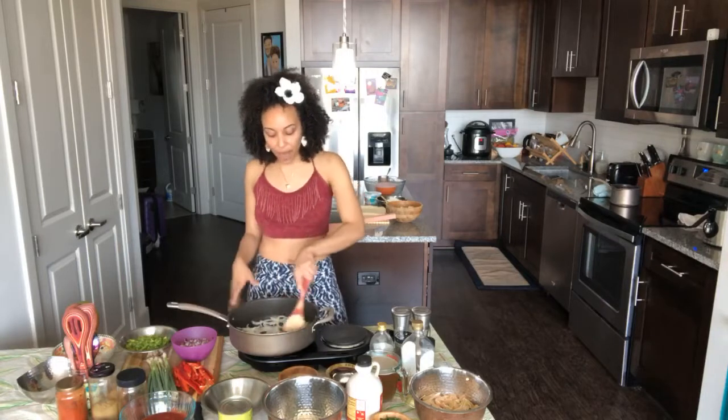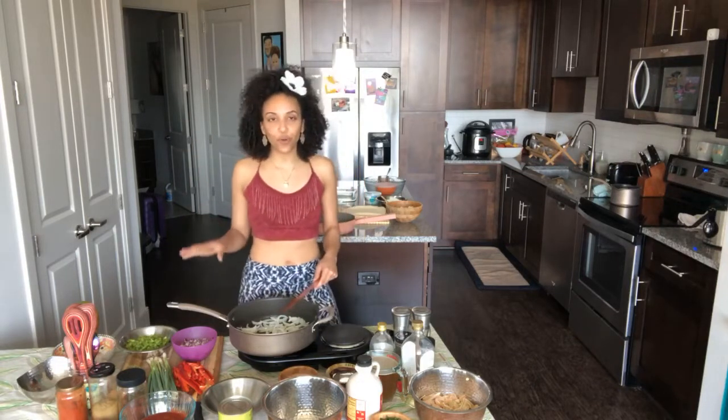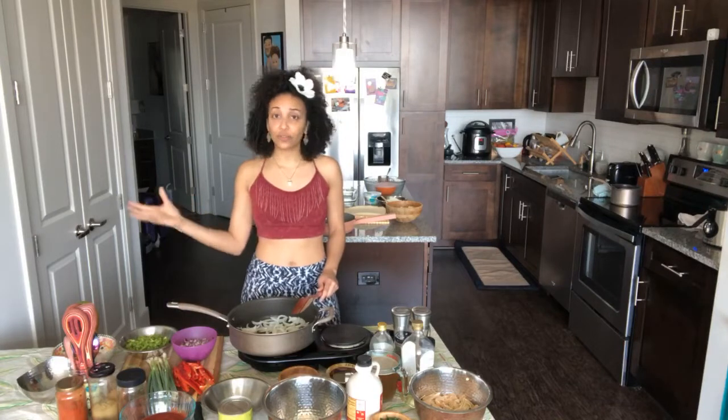So a little bit about this recipe. Y'all may know this, I'm half Haitian. My mom immigrated from Haiti when she was 12 years old. She moved to New York City, Queens, I believe it was. And then she went through the school system there.